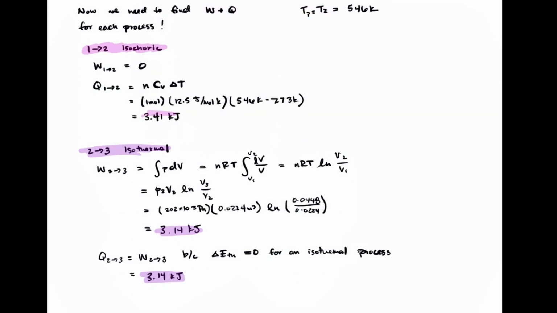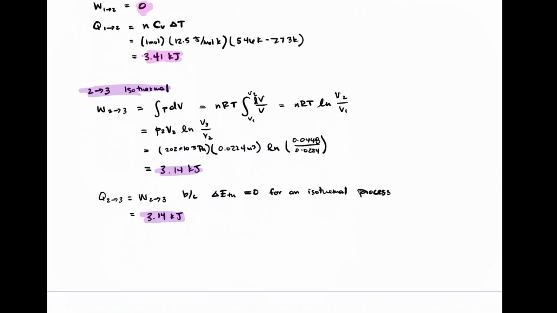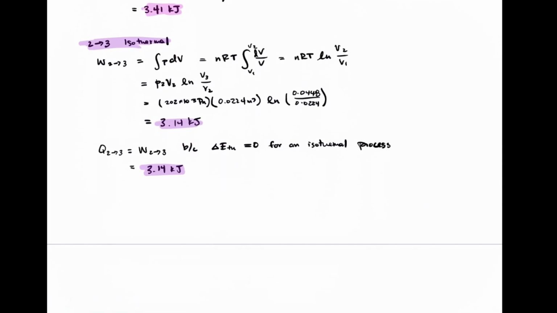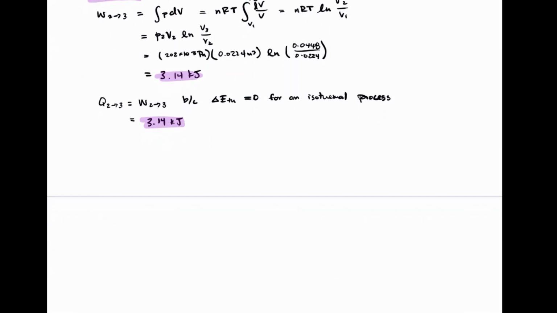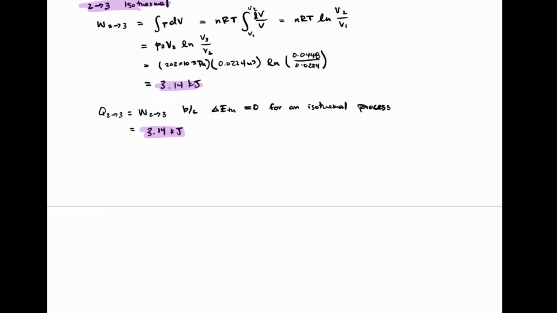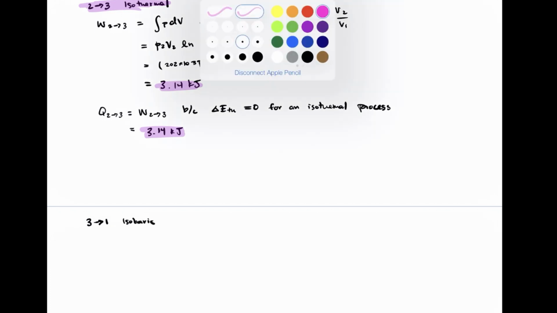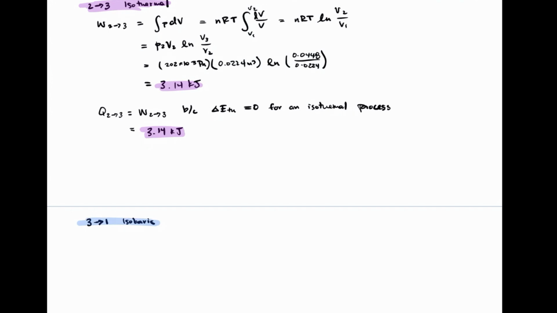And then last but not least, we have our process going from 3 back to 1, right? So that's our isobaric process, and that's going from 3 all the way back to 1. We're going to calculate that. We have a specific Q for that because remember, for isobaric processes, Q is equal to nCpΔT, and since we know our temperatures and we know the number of moles, that should start out pretty straightforward. So the work from 3 to 1, that's easy because it's PΔV, right? An isobaric process is just a rectangle, so we just figure out the area of that rectangle. In this case, the rectangle is going to be negative because we're integrating backwards. That's a compression. That means the volume is getting smaller. So we're going to end up with a negative value.